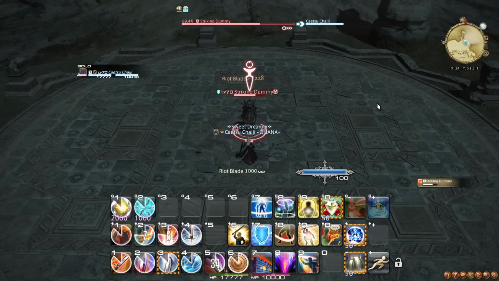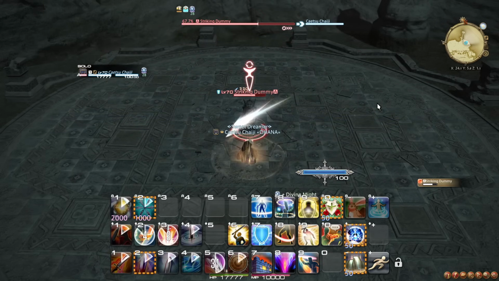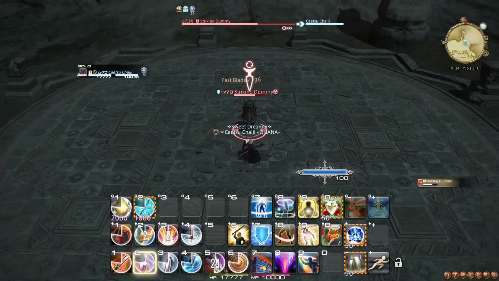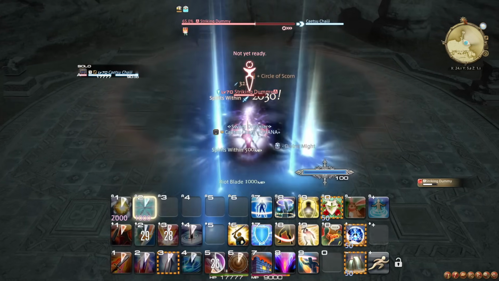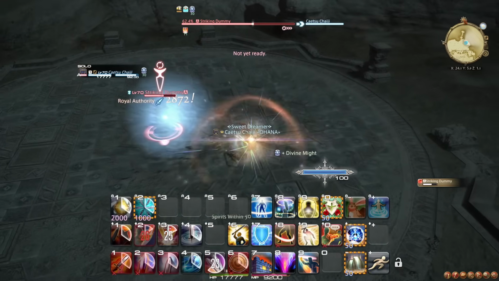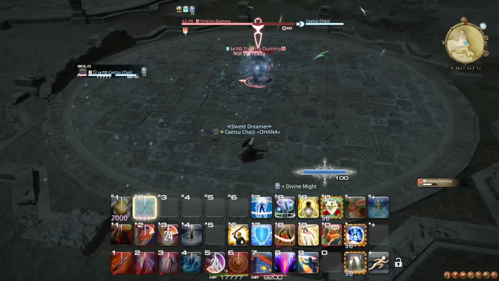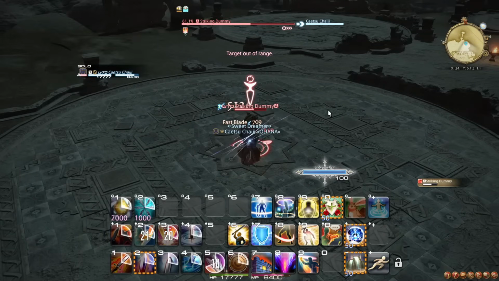Take note that you don't have to follow up Royal Authority immediately with Holy Spirit, and you can delay it until just before Royal Authority in your combo sequence. Saving some MP to have Clemency or Holy Spirits beyond this is not a bad idea. But remember that casting Holy Spirit without Divine Might is a very small damage loss, even at this level.